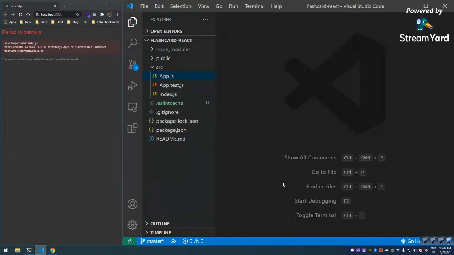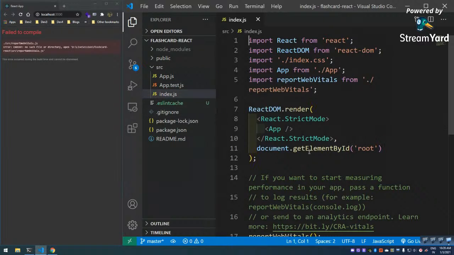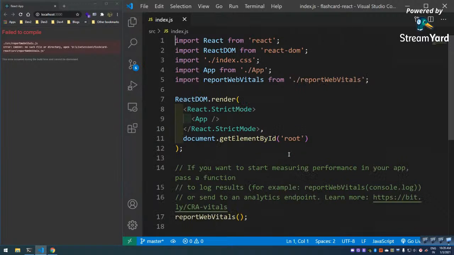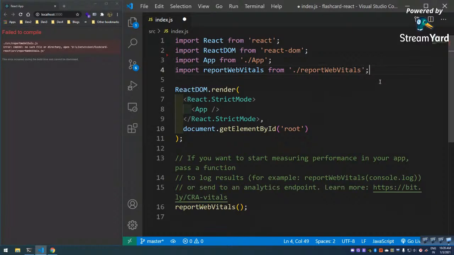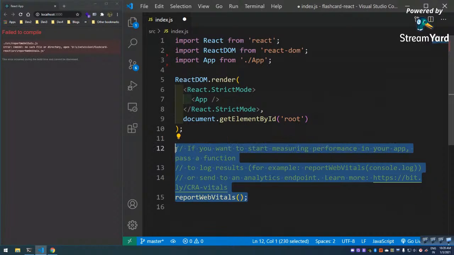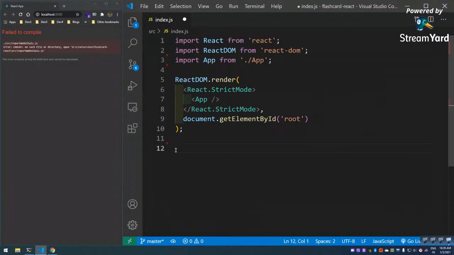I deleted everything and it will give me a lot of errors. So first I will go to index.js and remove the things which are giving me errors. I remove this, this, and this, and save it. Then it will still give me an error because I have to fix app.js also.